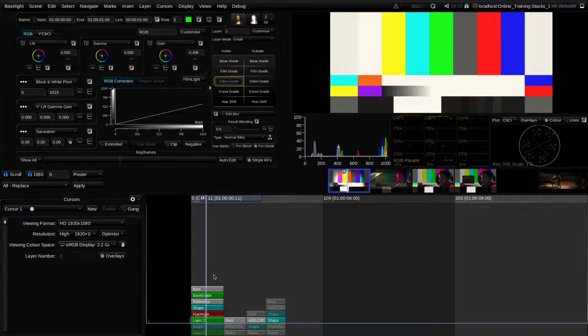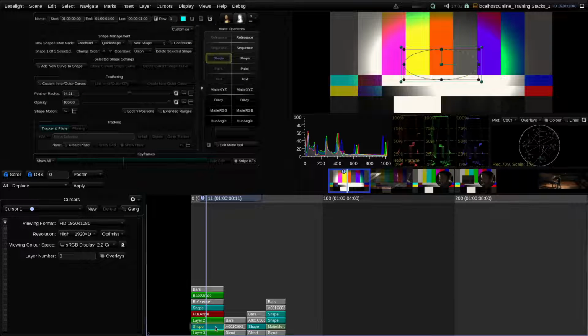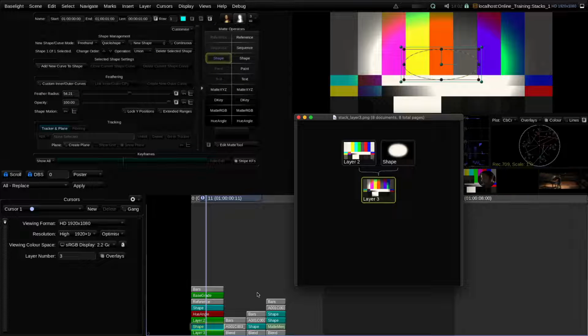Okay, let's just move down to the final layer, layer 3, and this layer, if I click on the layer strip, you can see this also has the use matte for grade button enabled, which means it'll also be looking for a matte from the strip above, and in this case you can see that it is in fact a shape strip. And if we look at the layer graph for layer 3, you can see that layer 3 has its image input coming from layer 2 and its matte input coming from the shape operator, which is this strip here.